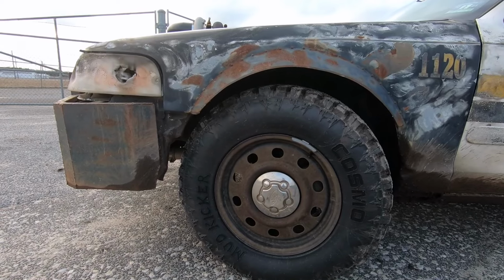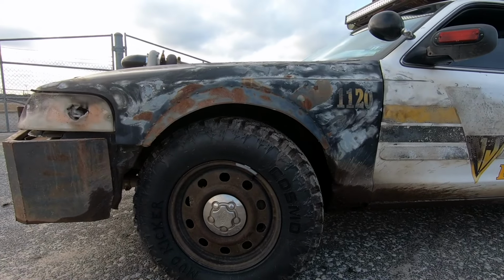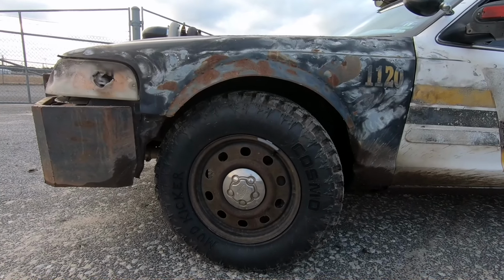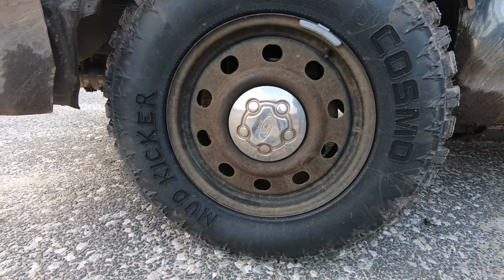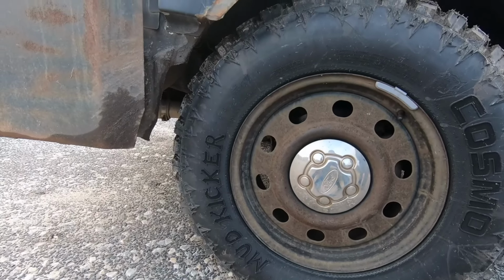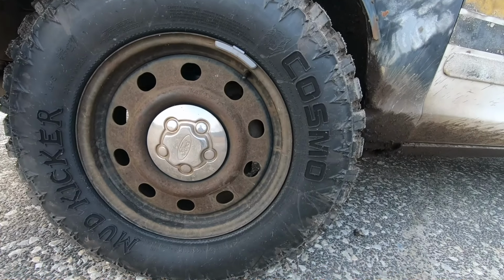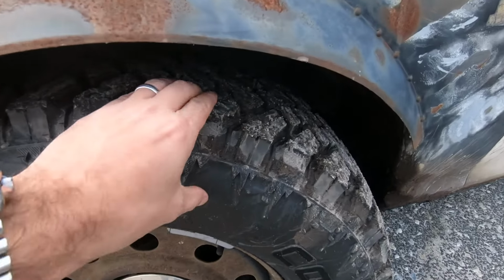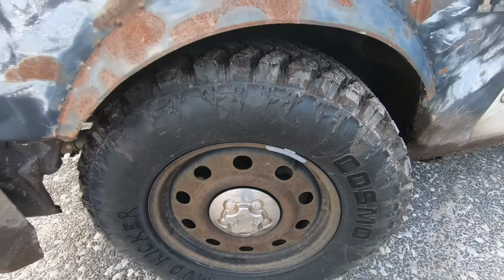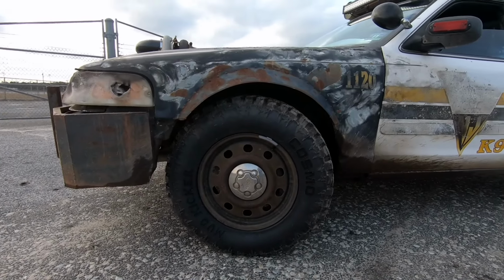Oh, wow. So instead of the spacers, now there's a full spring. How's that ride? Oh, it's great. This thing drives like stock. Yeah. Okay, cool. What are we running for the wheel setup? The wheels are stock wheels themselves. And like I said, I just put new tires on it, but I was running the same size before, a 255/75/17, which is actually a common size you see on Jeep Rubicons. Yeah, man, these are some crazy beefy tires. Yeah, the Cosmo Mud Kickers. They fit very nice. Such a perfect fit.